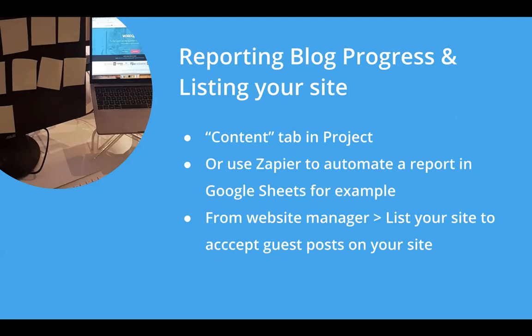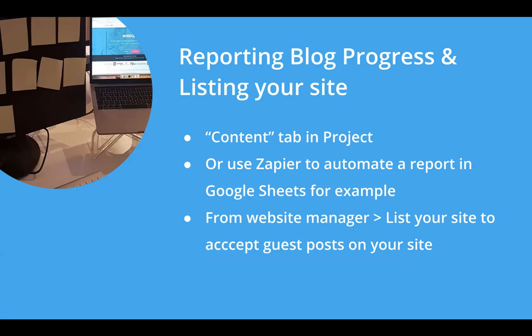The last thing that I want to talk about a bit is reporting blog progress. So in the content tab, when you automatically send a text to WordPress using the publishing function, it will automatically update the target URL with the URL of the page that it has become. So you can use that if you're reporting back to a client, for example. The only note I have to take there is that if a blog post is scheduled in the future, then it will not actually show the final URL. It will show the draft URL, which is automatically redirected to the published URL afterwards. It just looks a bit funky.